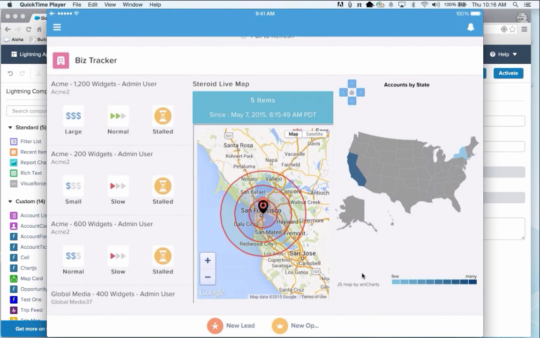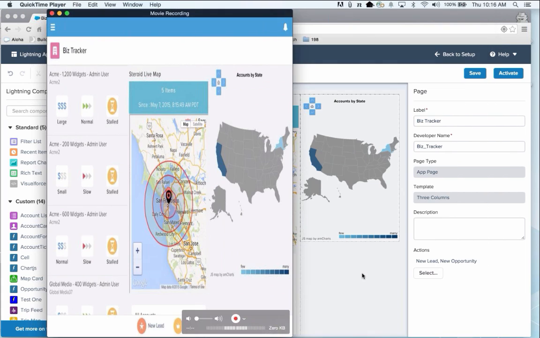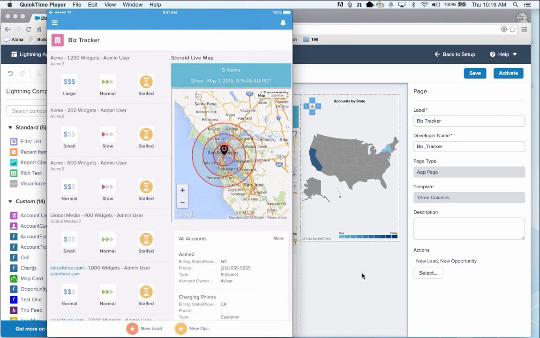But remember, I mentioned also this was a responsive application. So for example, we're looking at it in a landscape orientation right now. If I were to simply rotate my iPad here, you'll see that the screen will update, and it should give it to us in a 2-column view. Just a second for the screen to update there. There you go. And you see now it's actually changed to a 2-column view. If I were to be looking at this on my iPhone, it actually would have consolidated everything down into a 1-column view.